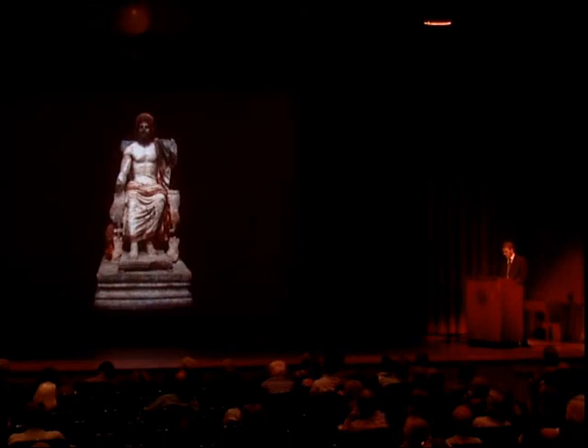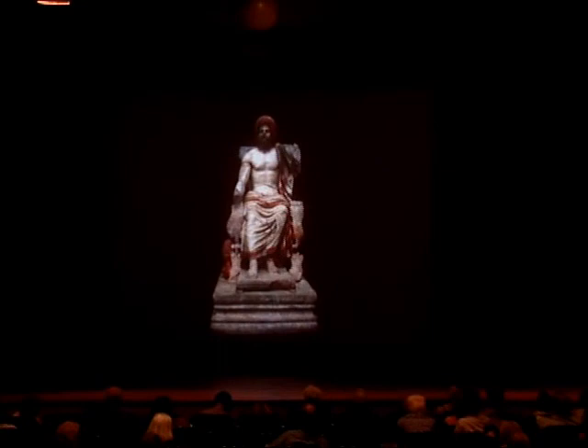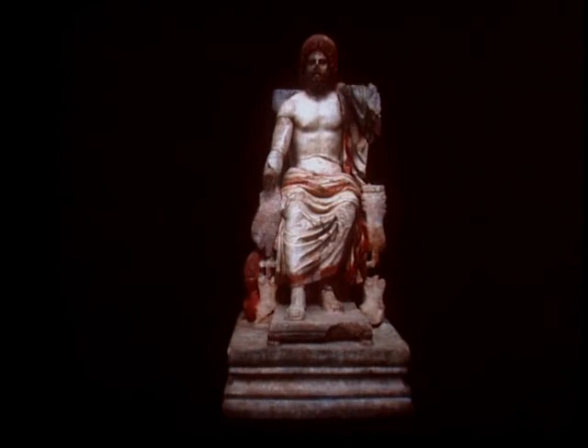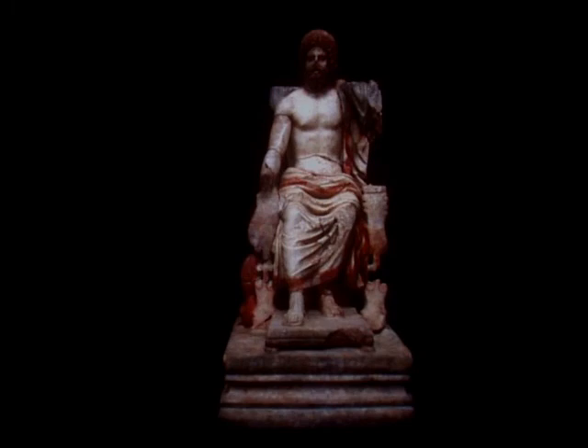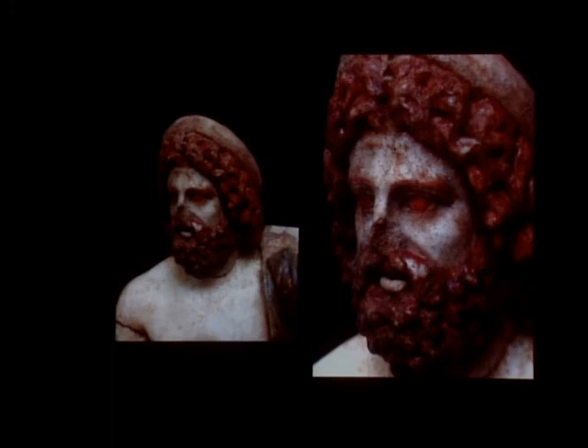Perhaps an answer and something of the original aesthetics of the Metropolitan head may be elucidated by a statuette recently excavated from a late Roman house in Corinth, Greece. The original aesthetic aim here appears to be quite clear. The god Asclepius is represented, enthroned with his left hand raised holding a scepter, and his right hand held forward, supported by the fragmentary remains of a coiled snake. The extensive red pigment seen on the hair and on the edges of the garment are all iron-based and most likely red ochre. In close examination, there are extensive vestiges of gilding throughout the hair, the drapery, and all of the areas that are painted red. The flesh surfaces of the god, in contrast, have an exceptionally well-preserved high polish, devoid of any visible polychromy.